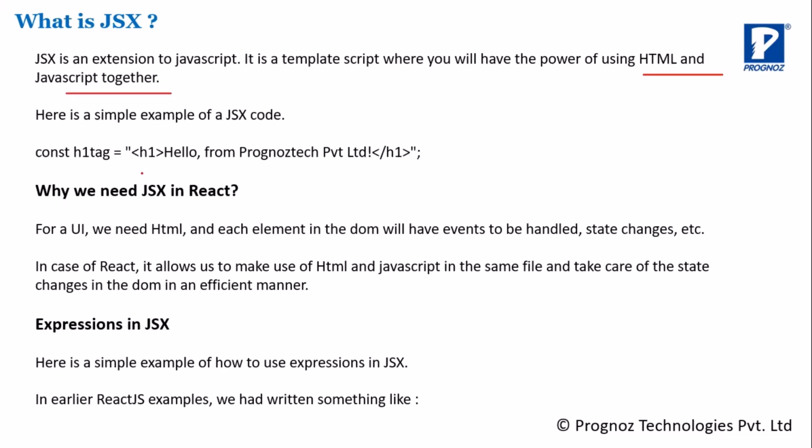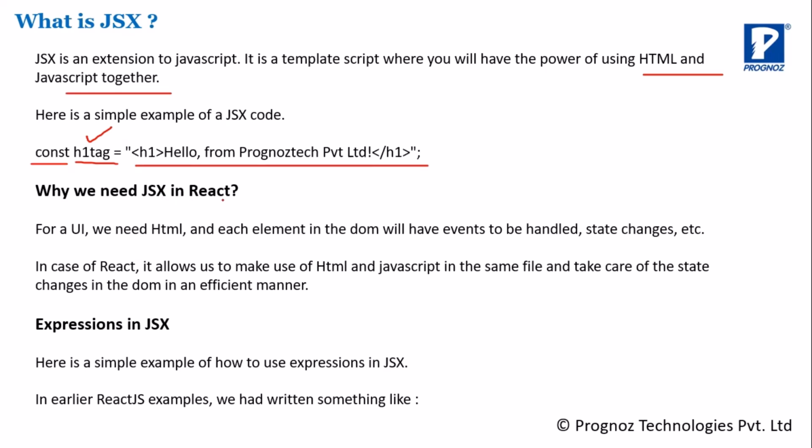In JavaScript, if you want to declare any variable, we always use either var, let, or const. The same applies in a JSX file also. Here we are declaring the variable as const, the name of the variable is h1 tag, and then we are defining the message with an h1 element.